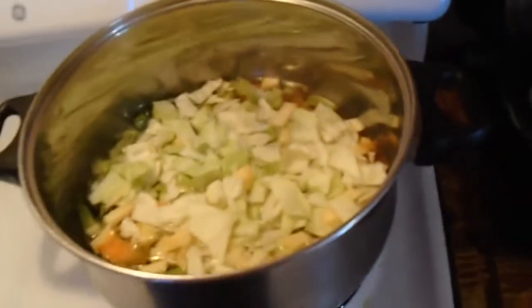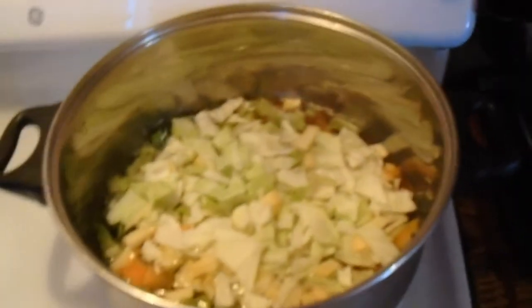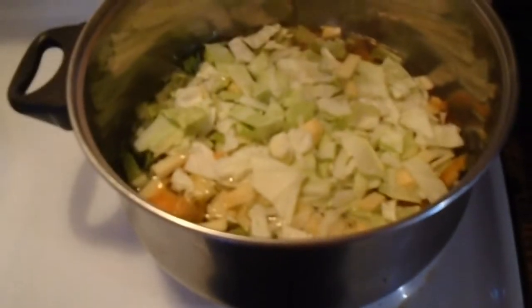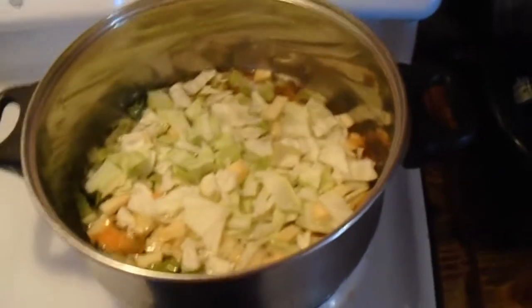And you're going to probably cook this last out of all of it. So let's put this on right now. Now, you may wonder, this pot is big. This is the biggest one we got. Well, we got a bigger one, but that's only for if you're cooking potatoes and stuff. This one here is the one that we use if we're going to cook something like this, okay? So, yeah, you're going to let this start cooking. And once the cabbage starts to go a little bit soft, I'll show you how soft it is when that is done. And then we'll continue on with the rest of this.